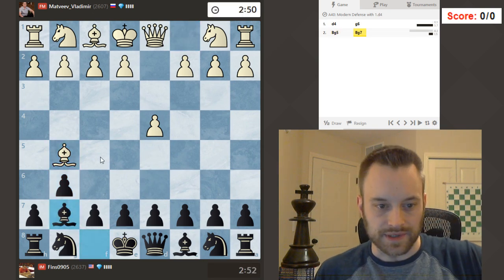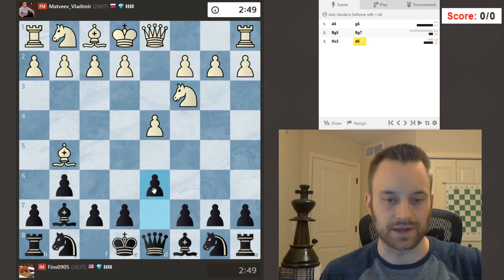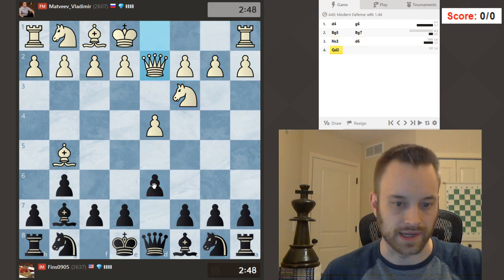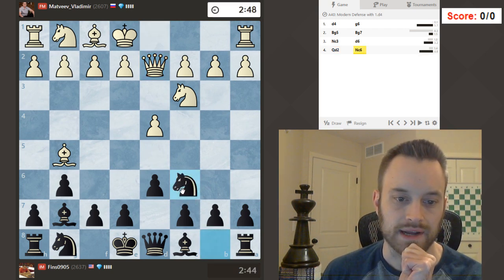So, bishop g7, very quick bishop g5 by my opponent. So let's play d6 here. Maybe we'll get some sort of Pirc or King's Indian type position. Okay, interesting. Let's go knight c6.